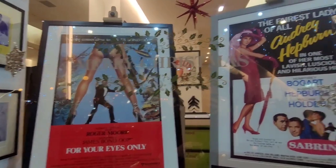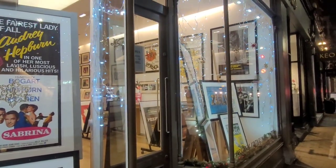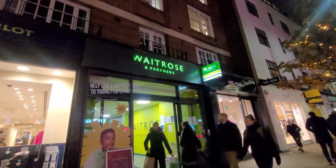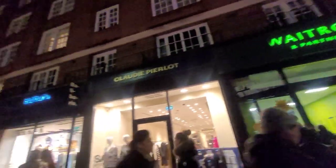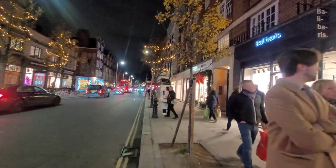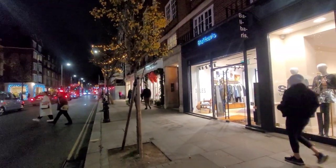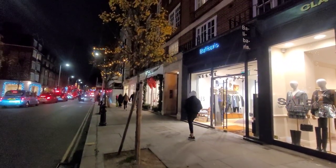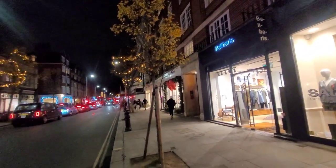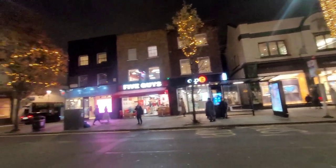Look. Oh, I could have all of them in my house. Peep through. Just about to head into our teeny tiny temporary Waitrose, our new Waitrose. I don't know if you can see, just through the trees there, there's like a building site, and it stretches all the way to the end of this block. That's our new Waitrose, and they said it would be open in December, but it doesn't look very near finished, to be absolutely honest. So more trips to Fulham for me if I need to go to Waitrose.